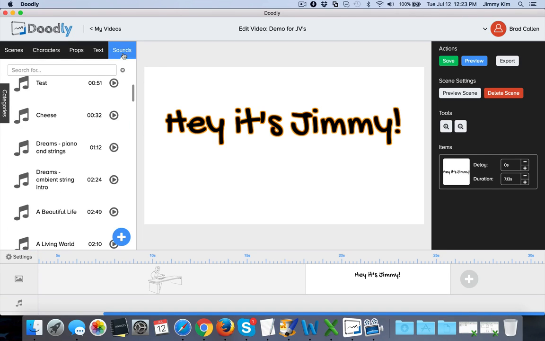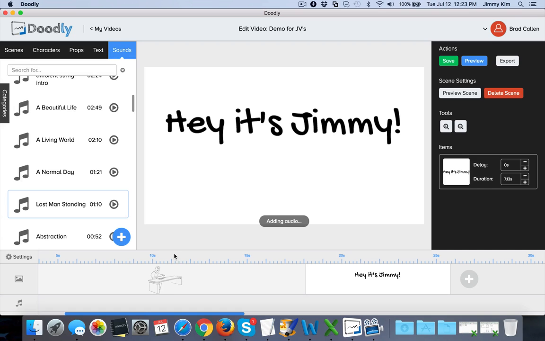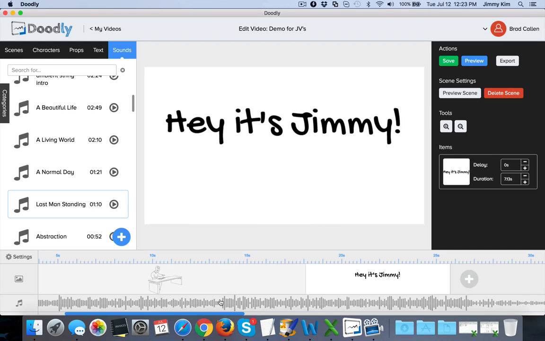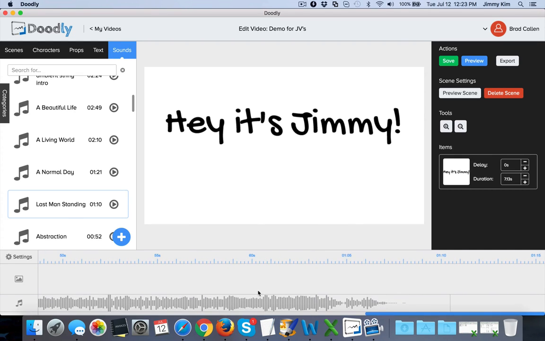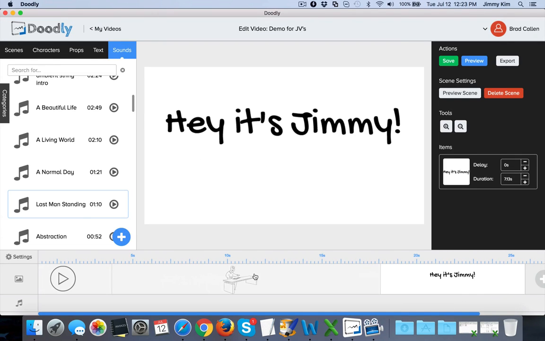And you can do the same with the sounds. You can add whatever you want into here and play them. You can demo and play them, or you can just bring them in. So if I bring in a sound, you're going to see right below here that you'll have a sound added right to it, and you can delete it, you can subtract it. Now, our system will automatically cut off that sound as you wish as well, whatever you want to do.